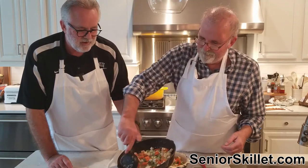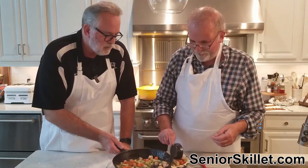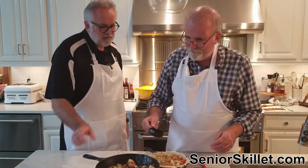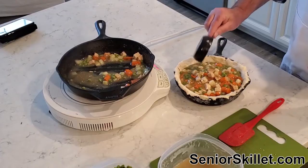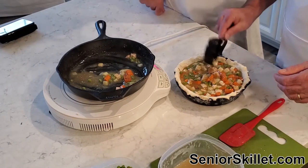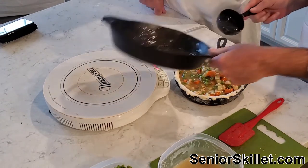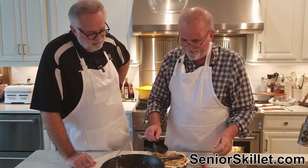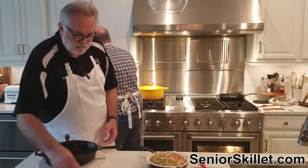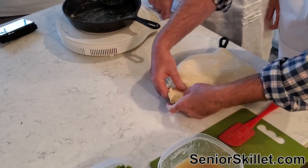There's a lot of gravy — that's about all we can fit in it. When you put this in the oven, make sure to put a sheet pan underneath it to catch any overflow. It's right up to the edge — wow, that's pretty close. We're going to put it all in there. Look at that — it's going to bubble over, but that's going to make your crust taste more interesting. I made this crust way too big but we're just going to lay it right over the top and go around the edge.